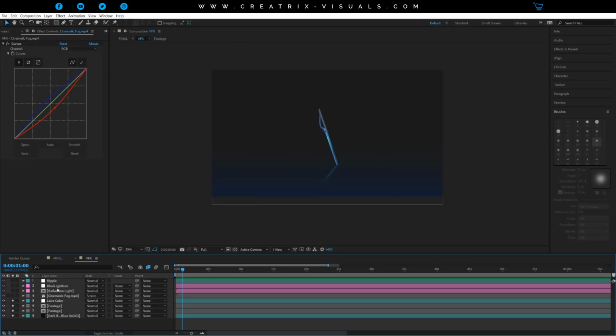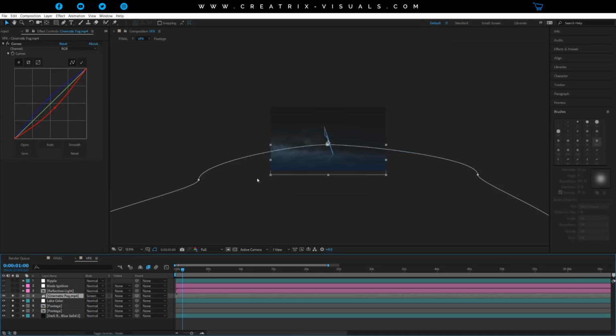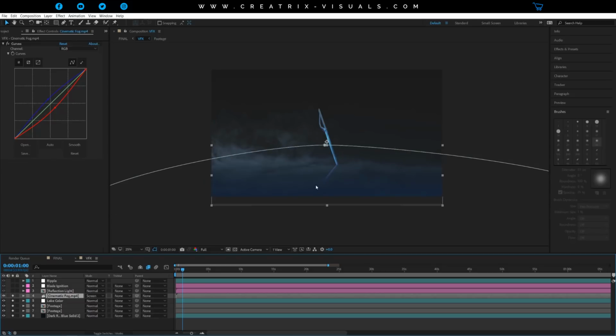So what I have here is cinematic fog, which I'm going to open up. As you can see here, I have a cool gradient mask again, so I do the gradual fade up to complete the darkness. So let's close the mask.